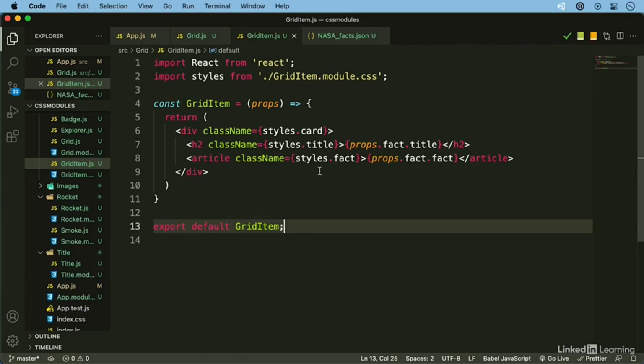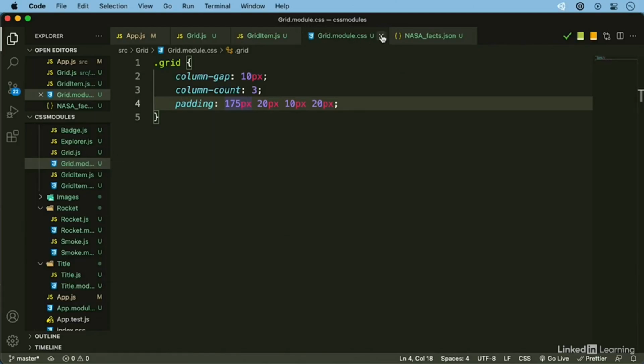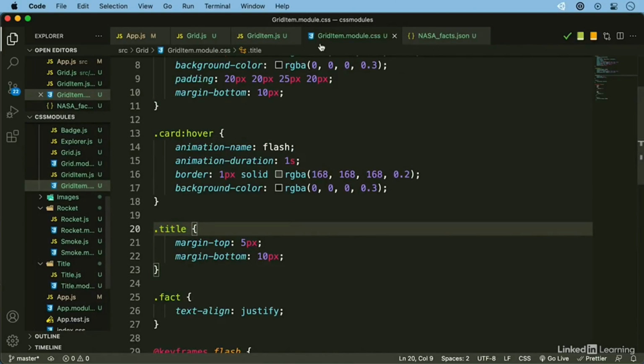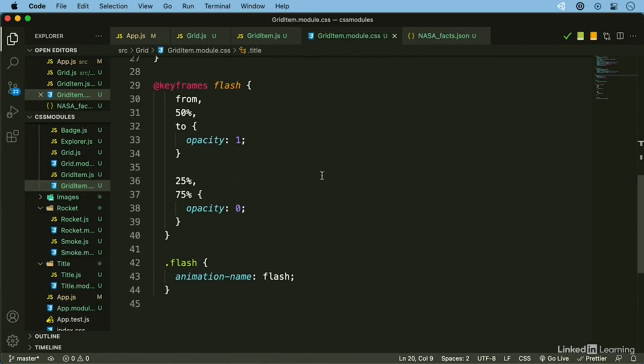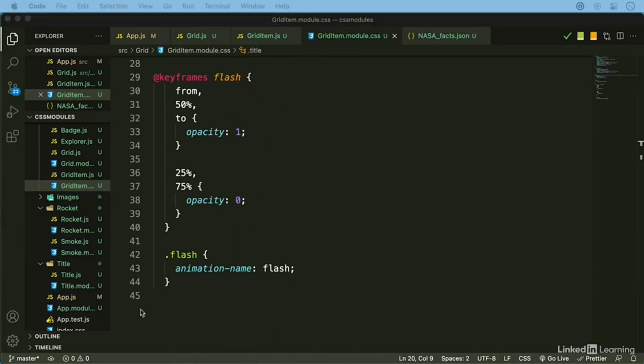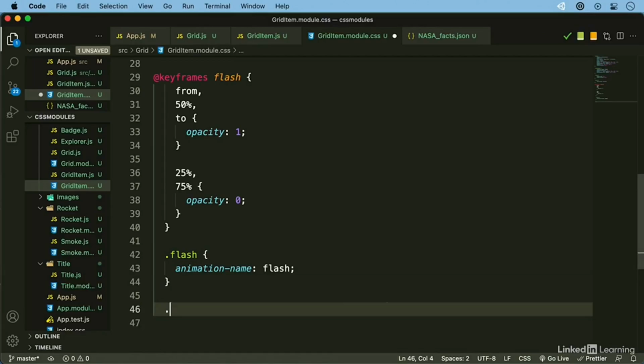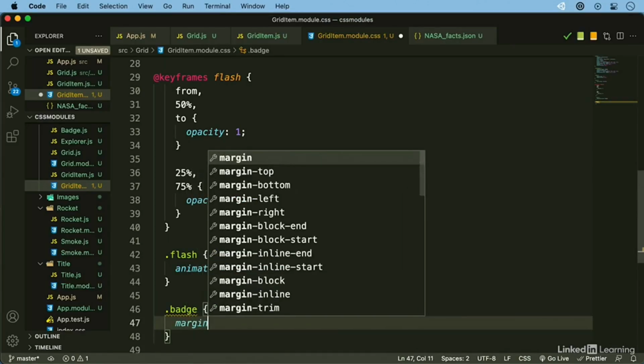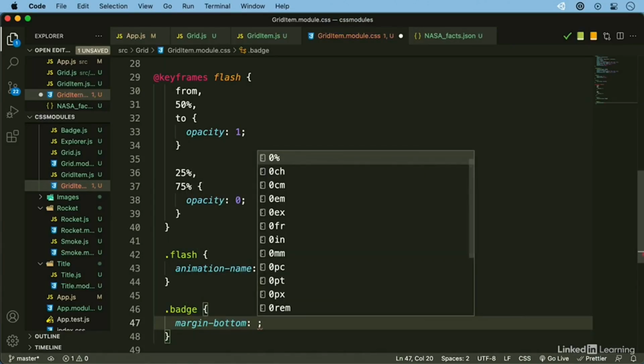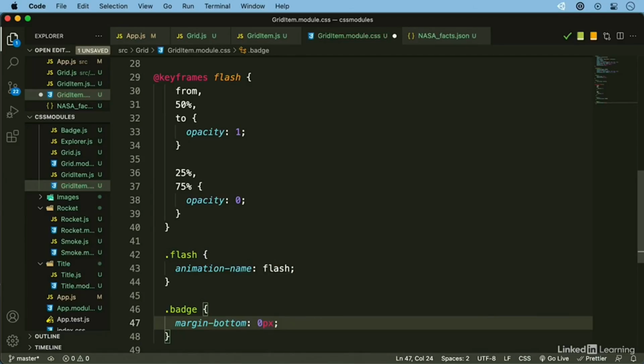And now what we need to do is leverage that inside of the grid item, so change the styles as we click. So what I'm going to do also is add some styles to grid item. Not this one, but grid item.module.css. I'm going to add a badge, little margin bottom, just to make sure when we have the badge, we have that style perfected.